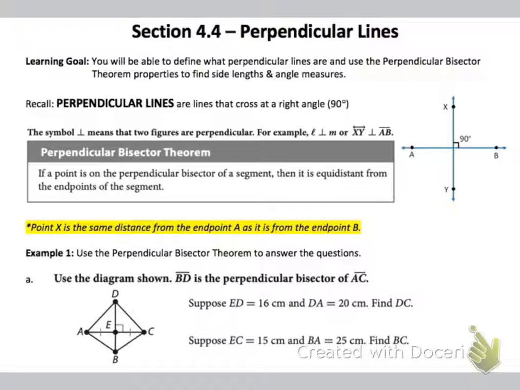So recall, perpendicular lines are lines that cross at 90 degrees. So just as we mentioned, when you conjure up that idea of perpendicular lines, you think 90 degrees, and that's exactly what is true about perpendicular lines. And sometimes they'll label the angle that perpendicular lines make as 90 degrees, and sometimes they'll simply put a little box in the corner, and that really means the same thing as saying 90-degree angle.